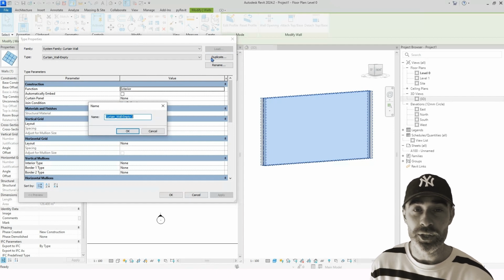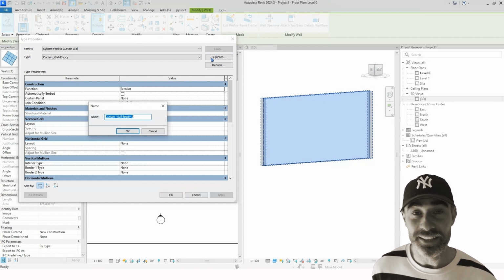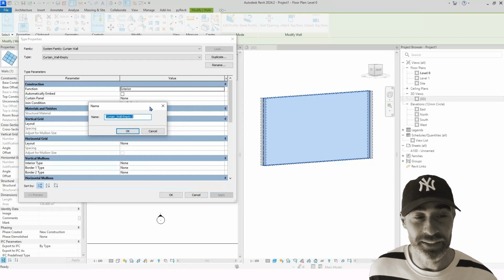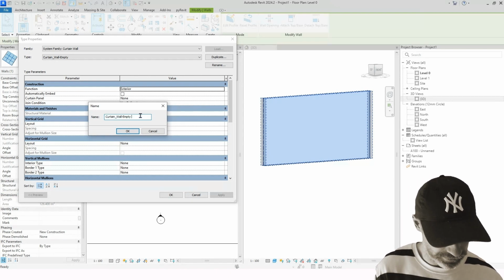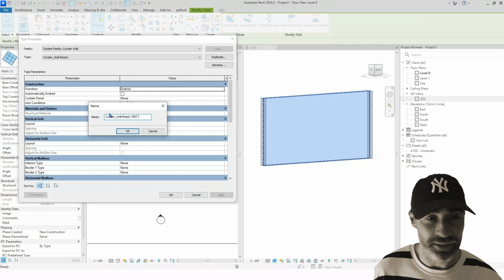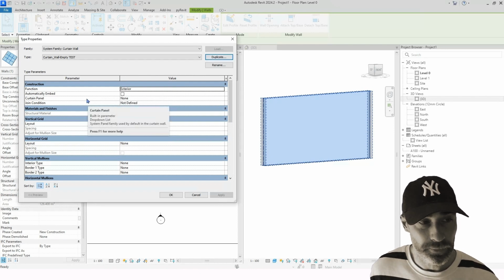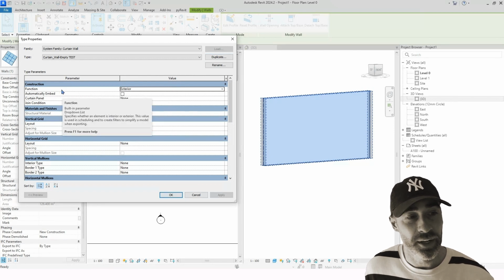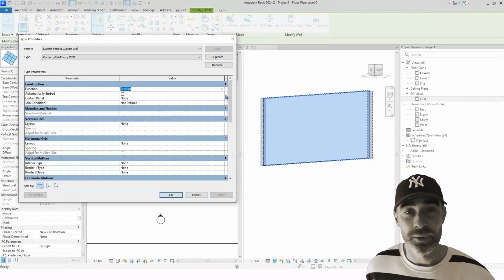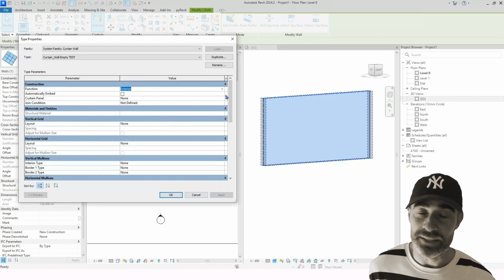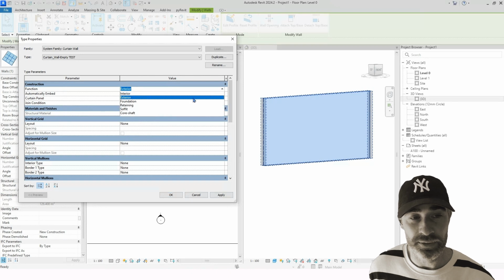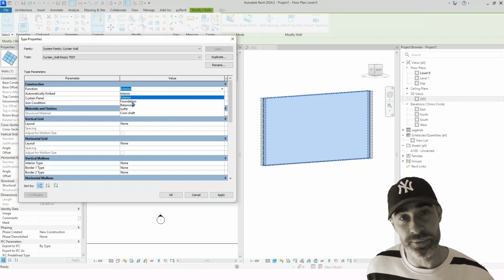There could be multiple team members working in this project, and we want to make sure that if this is being utilized somewhere else that we don't know about, we're not modifying those specific instances. So I'm going to create a new one and call this Test for today's example. Now, under the type parameters and construction, under Function, as interior designers we want this to be Interior for most of the scope of our work. However, if I drop this down, you can see that there are different options.